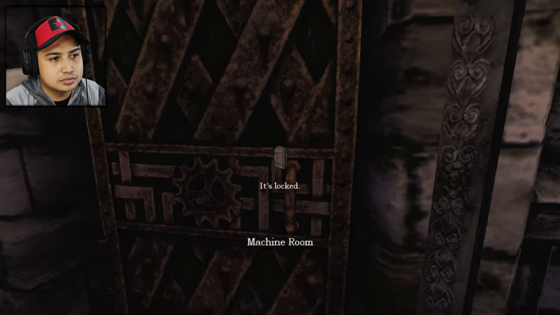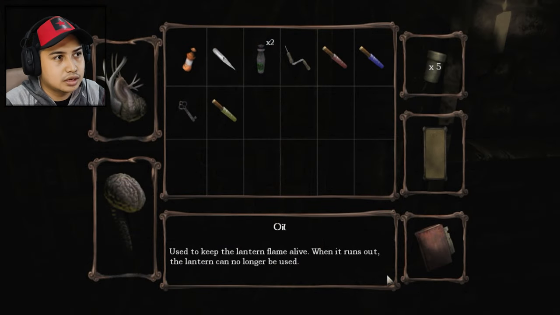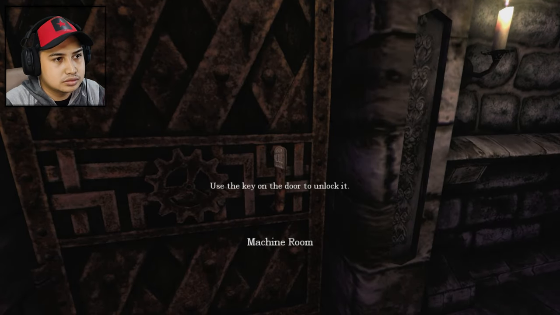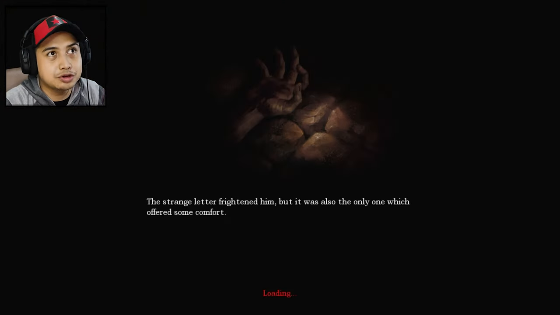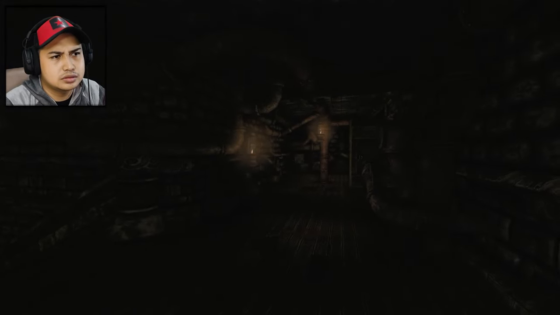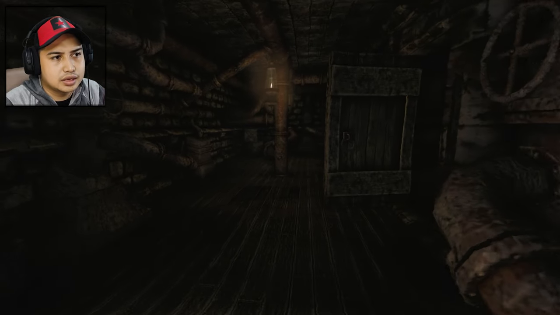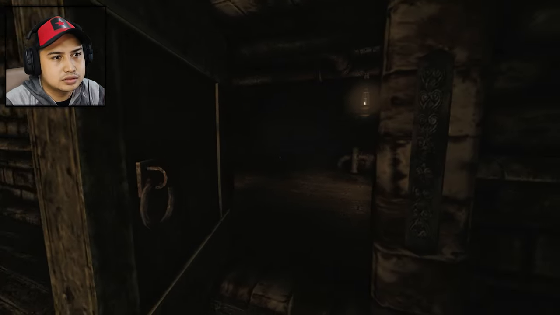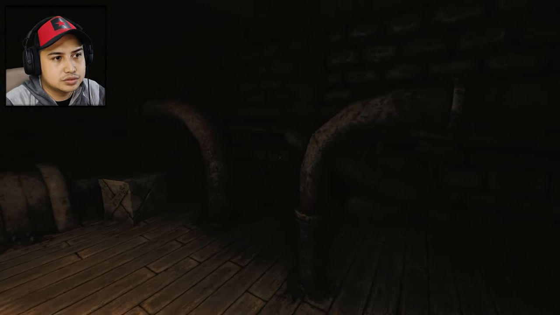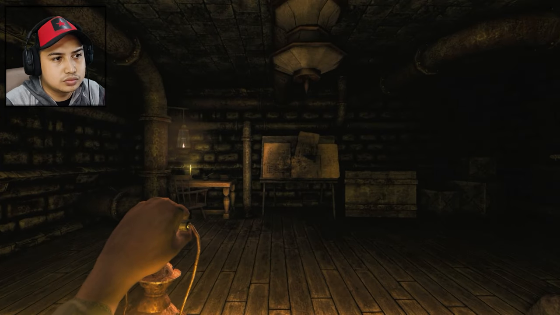Mission room? Use the key? Oh, kunci yang waktu itu kita dapetin pas diserang sama musuh waktu itu ya. Damn. That's strange. What the hell is this place?